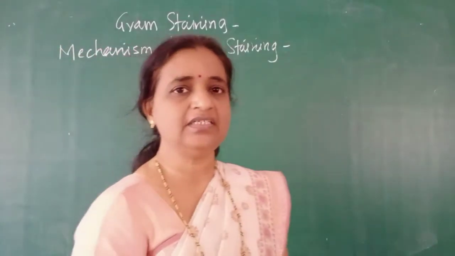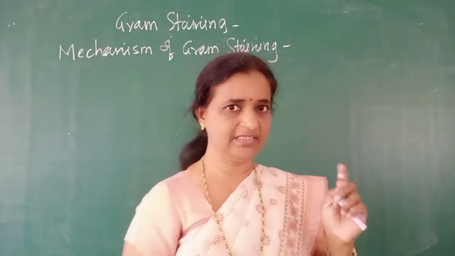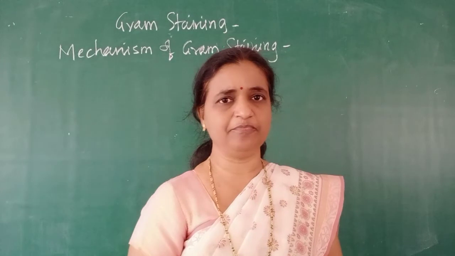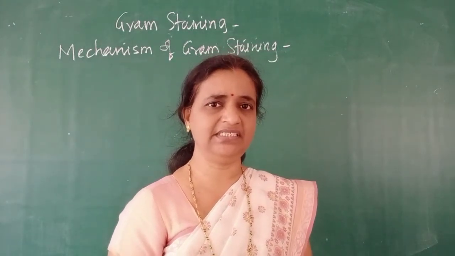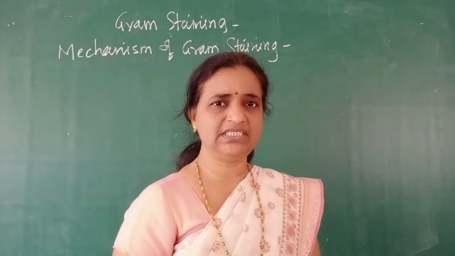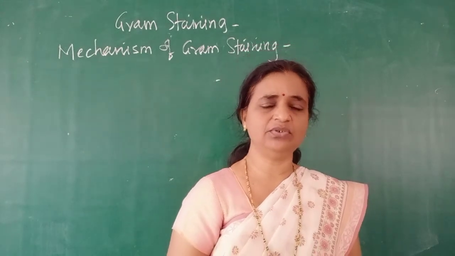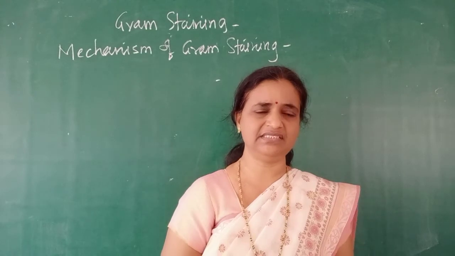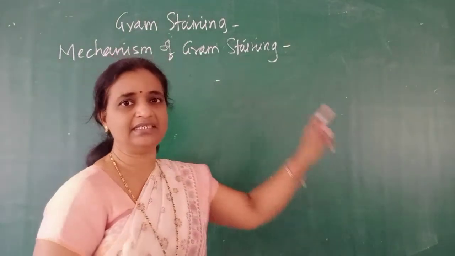Hello friends, so we are studying the gram staining, and in the last lecture we studied the procedure behind the gram staining. Now let us see what is the mechanism behind the gram staining, how these organisms are differentiated as gram positive and gram negative. As you know, those cells which are observed as violet are called gram positive, and those which are pink are called gram negatives. How this differentiation happens was explained by different mechanisms behind the gram staining.